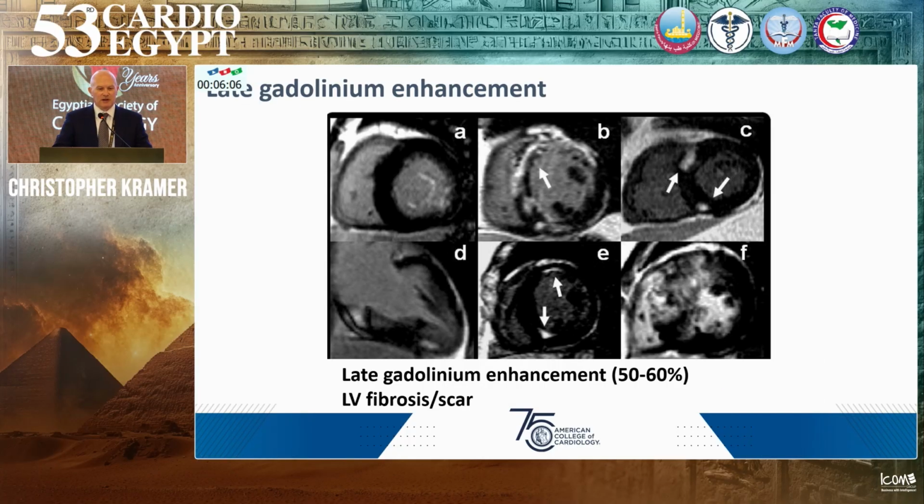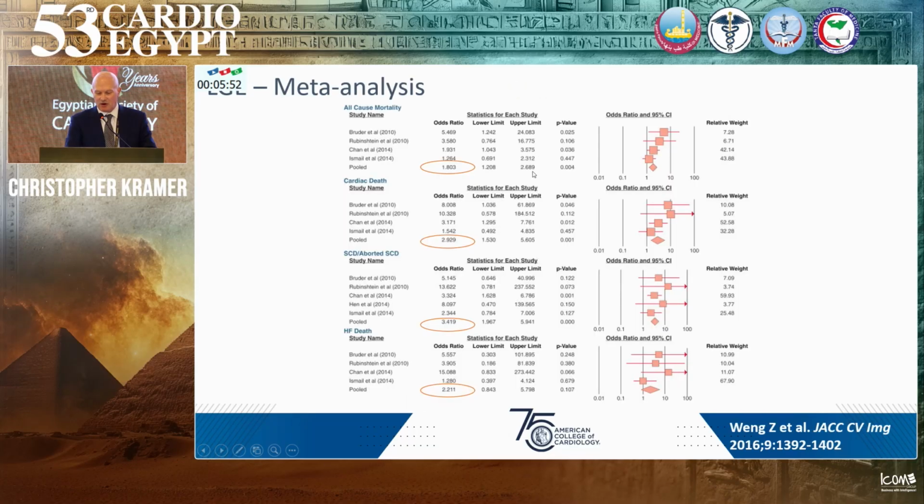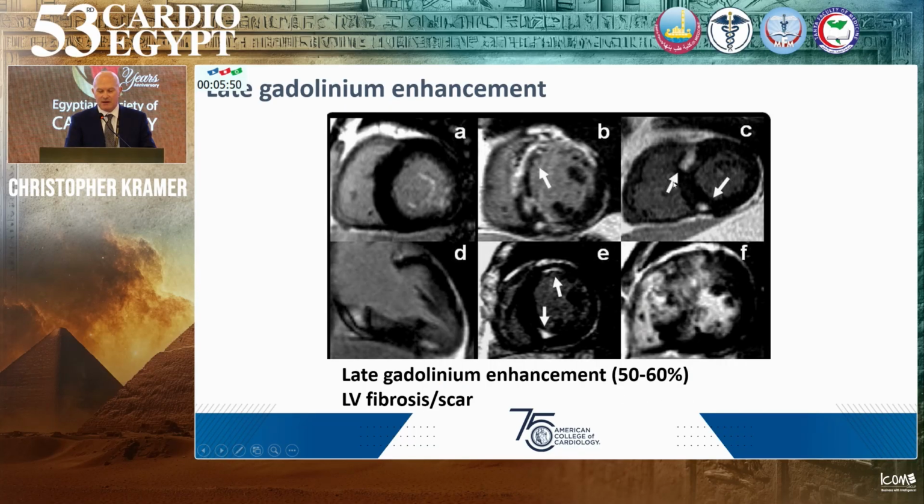But most importantly, the use of CMR is to identify scar. So these are 6 different patients. Patient A has no scar. Patient B has confluent scar in the anterior wall. You might think it's an infarction, but there's subendocardial sparing, which is not seen in MI. Patient C has the classic form of LGE in HCM at the RV insertion sites, which is probably the most common manifestation. Patient F has massive septal hypertrophy and this diffuse, fluffy LGE in the septum.